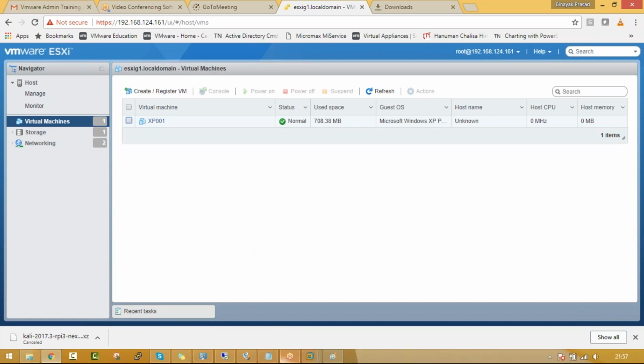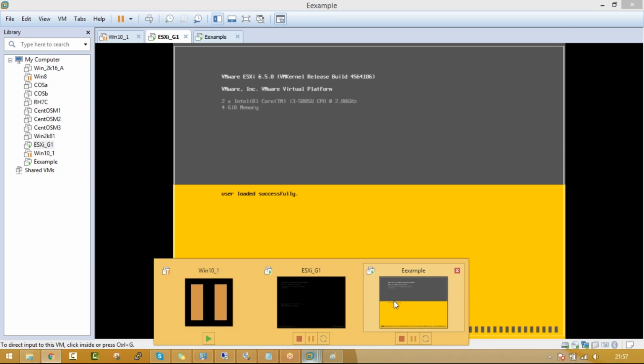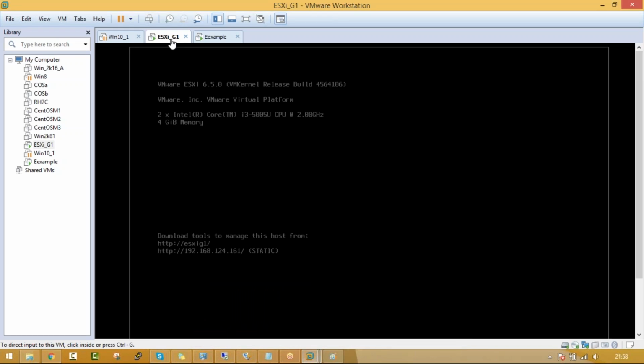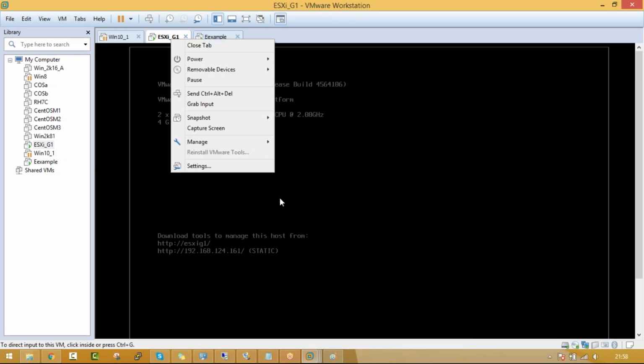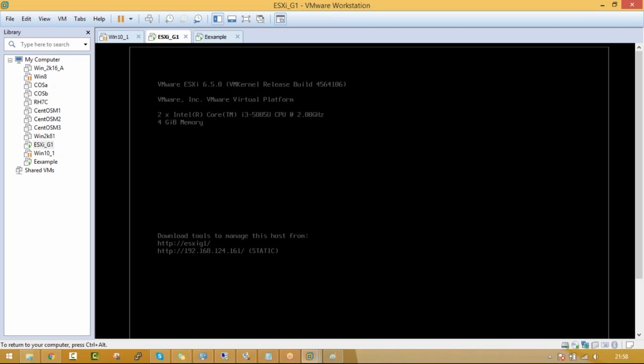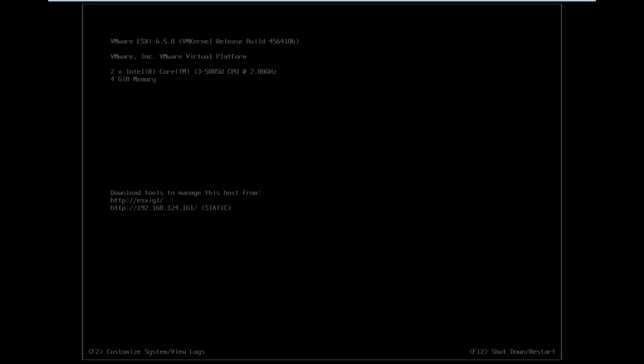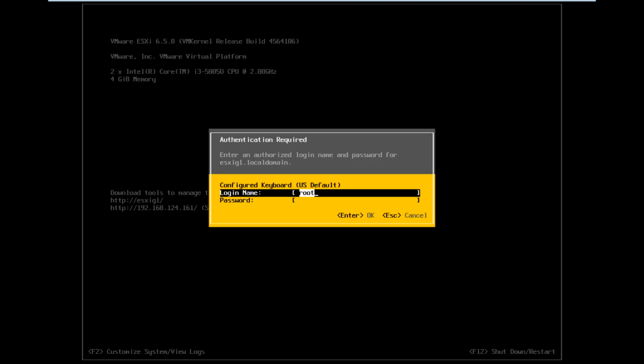So what we need to do, we need to power off the hard disk, power off the ESXi's, and we have to attach the hard disk. Now you might be thinking, do we really need to power off this ESXi? No, it's not at all required. We don't exactly require to power off the ESXi and attach that, not even in VMware Workstation, but we will not simulate that. You simulate it at your home.